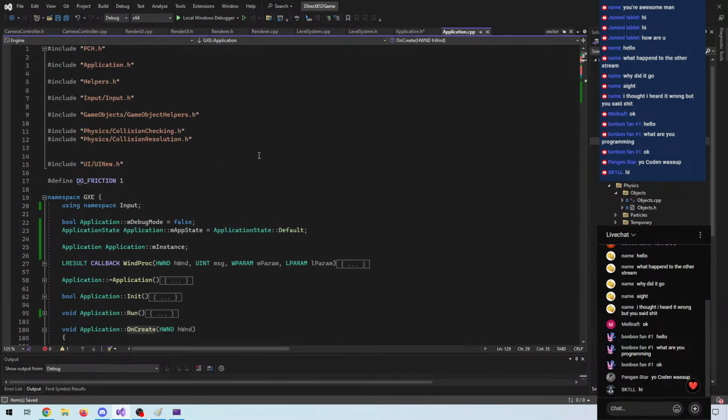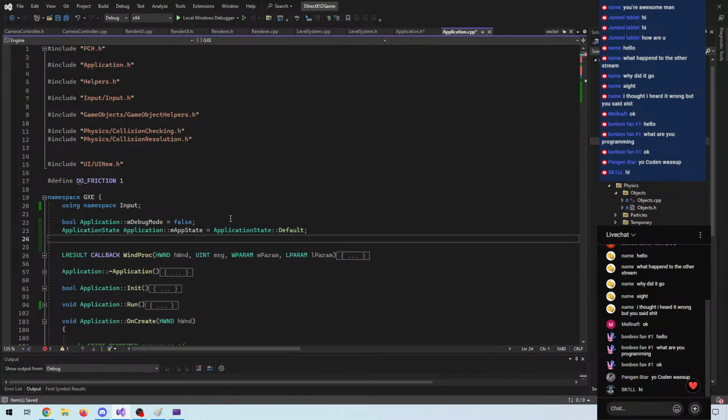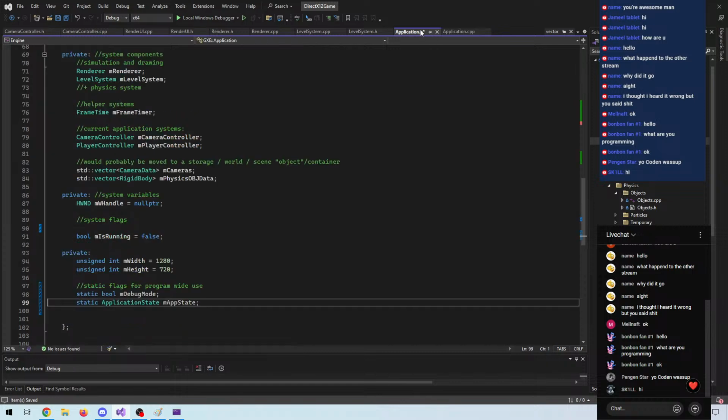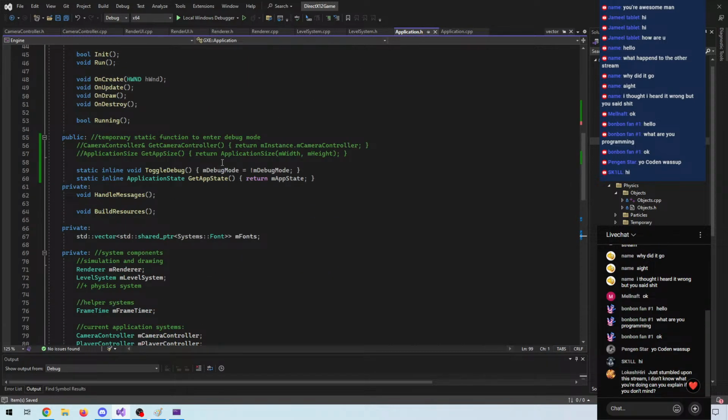I mean, these are global states, and they will be created on all applications. So we will either be in debug mode or default mode. That's why we do static.